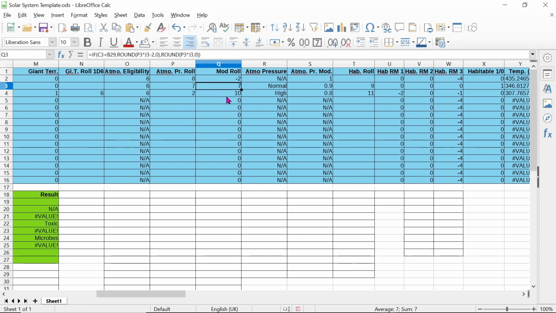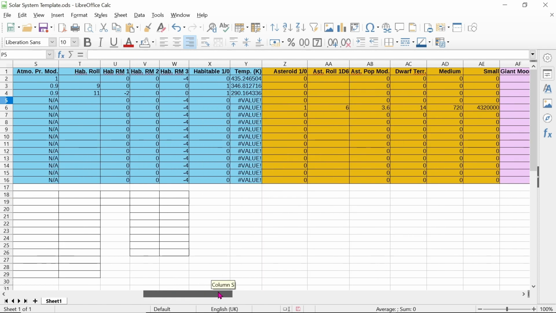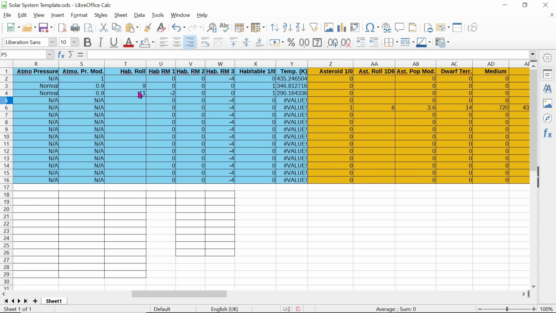I don't know why I would do such a thing. Let's see if I can just fix that real quick. Oh, I think that works. If I give it a 7 now, a 7 comes out low. 10 comes out normal. There. So a lot of this stuff is interconnected, as you can see, the habitability roll modifier. Now, since I rolled an 11 on this field, the habitability roll, it is habitable.